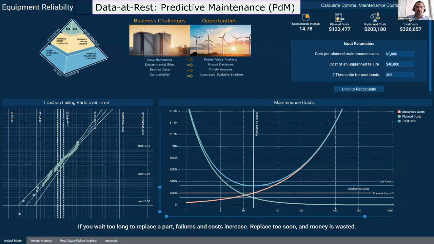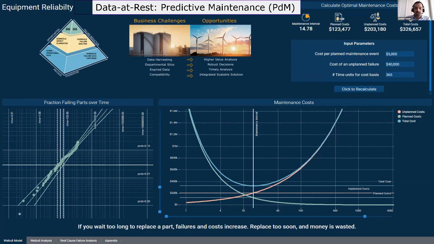And in order to maintain it, the traditional ways are either you maintain them on schedule. Many traditional cars, automobiles, are like that. Every 5,000 miles or 10,000 kilometers, regardless of the condition of the car, you just take it in, which is basically those planned costs. You take it in on the clock and maintain it.